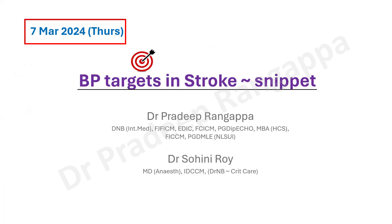These are the 3 categories one would look at for BP control. There are a lot of studies in hemorrhagic stroke and ischemic stroke to ascertain what the blood pressure targets are. I'm just giving this as a snippet; regarding the studies in ischemic and hemorrhagic stroke, I'll possibly do a separate video.